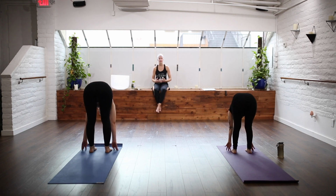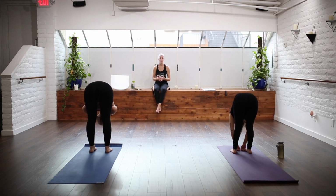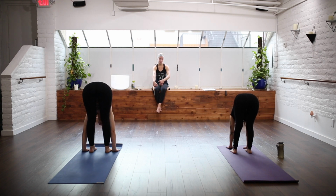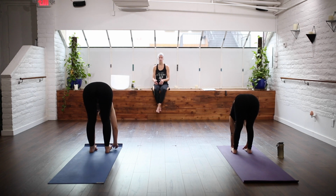When you get there, keep your feet at that hip-width distance we had before. Bend your knees as much as you need to so that you can reach your palms all the way flat on the ground. And then slide your hands underneath your feet so that you're stepping on your hands. So your toes are going to be where your wrist crease is, and it's okay if your knees are really bent. Once you get your hands under your feet, start to relax your upper body, gaze at the wall behind you if you can. This is your gorilla pose, just a hamstring stretch.